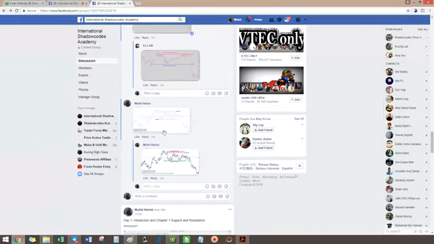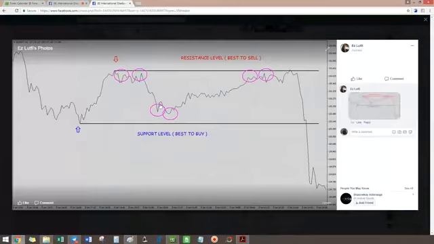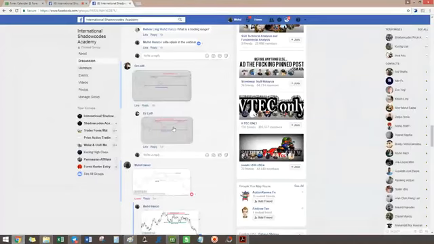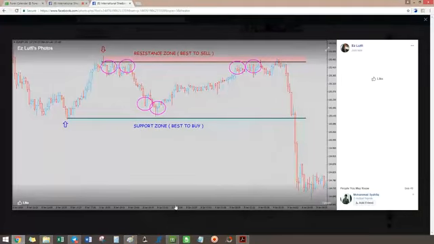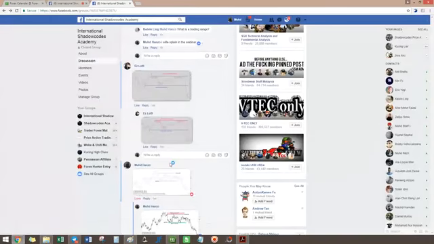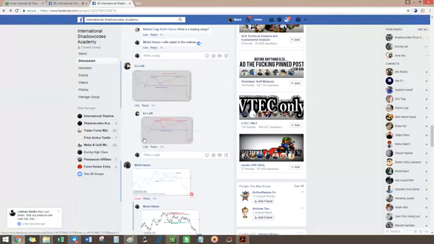So if this is correct, I will mark it as love, or I will do a like. For example, Lutfi is drawing it. Okay, so this one is good because this support did not touch this level. So I'll just do a like. And this one is correct, so I will do a love. But if this is wrong, I will mark it like this, and I will comment. If it's not too critical, I will comment a little bit, okay.